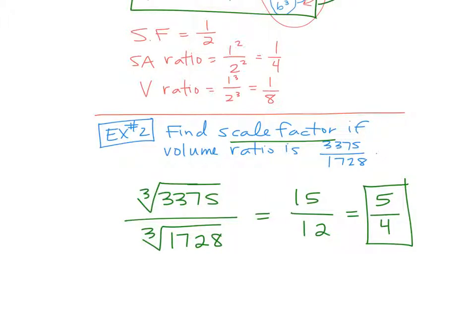Questions on that? Okay, so what if I started you with an area ratio and I said find the scale factor? What are you doing? Just the square root, right? You're just taking the square root. So if I start you with a surface area ratio and want to get to scale factor, you just have to square root to get there, okay?